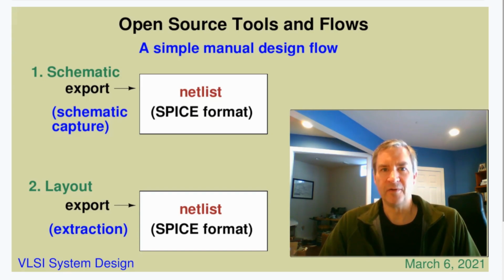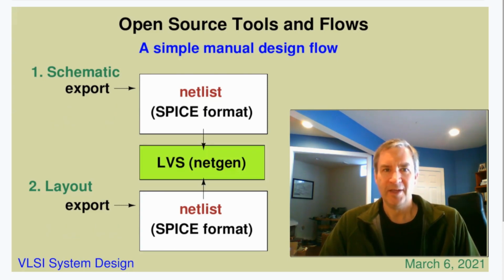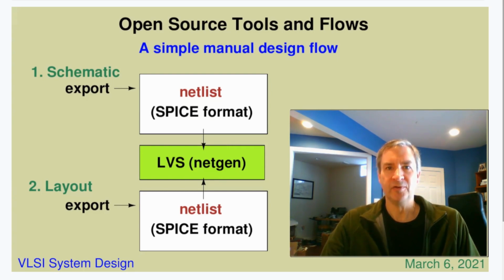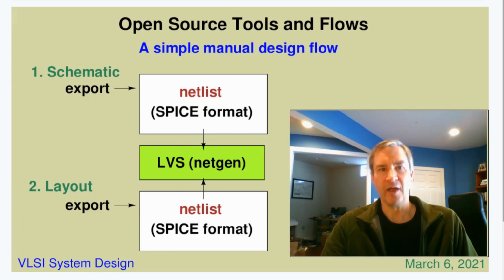It's not sufficient for the schematic to just pass along the information. The layout tool has to look at the actual mask layers in the layout and decide for itself how those layers interact to form devices, with no prompting and ideally no additional information above and beyond the actual mask layers in the layout, so no cheating. Now you've got two netlists that were derived from independent sources. One is a schematic that is drawn with symbols, and the other is a layout drawn with mask layer geometry. Now we run the LVS tool, which compares these two netlists and tells us whether or not they are equal to each other. If they are, then we're done.